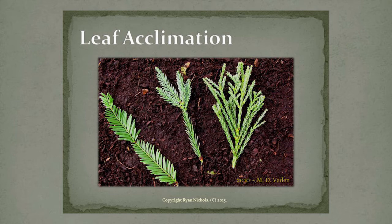The other thing is there is some genetics that play a role in this. If you've been around a lot of redwoods, you'll see there are some redwoods whose foliage is more like this all the time. I had one and sold it, but some of those redwoods just grow like that. And some are a little bit more blue, some are more green.